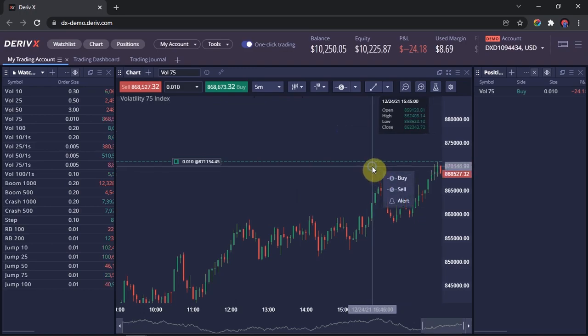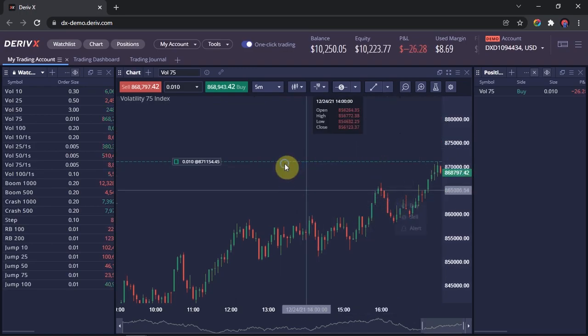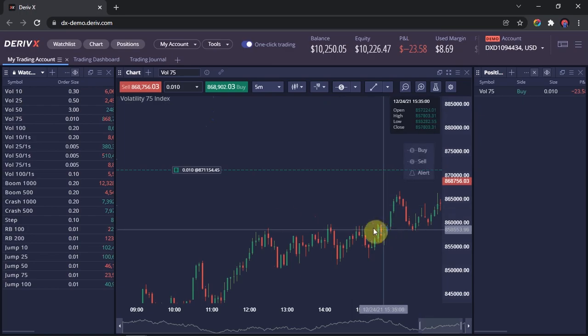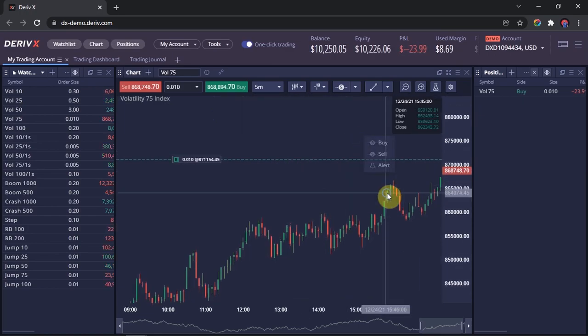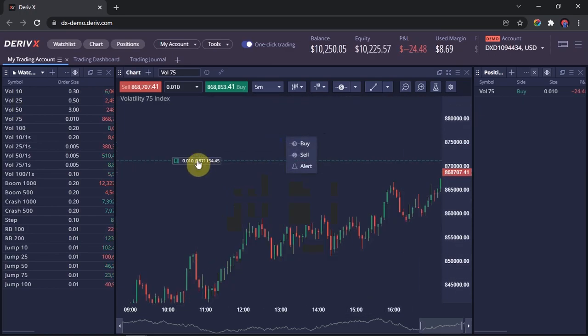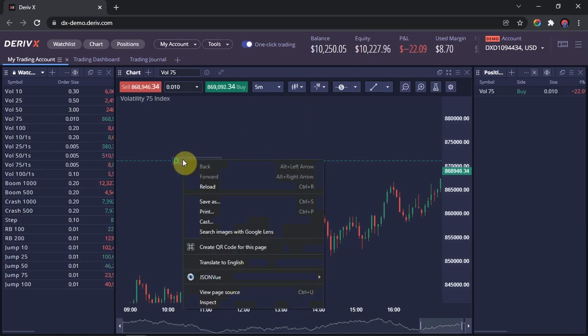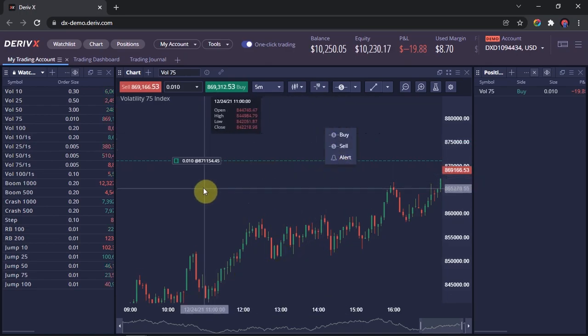I think they should also remove it. Yeah, there is room for improvement. They should improve this platform so that we can enjoy using it. And even when I click here, you see that the context menu pops up, which is not consistent. When I click there, it doesn't pop up, but when I just click here, it pops up. So these are things that the developers should pay attention to.